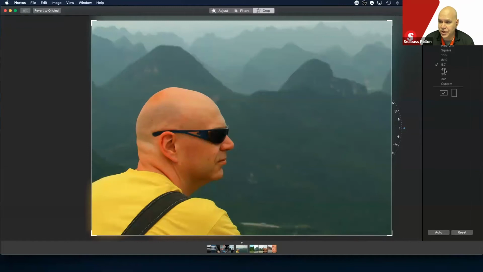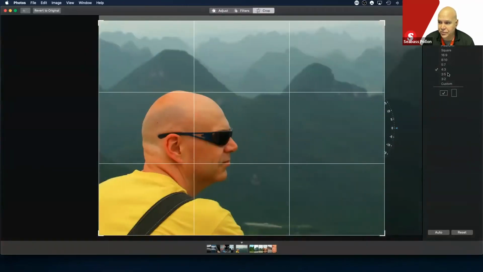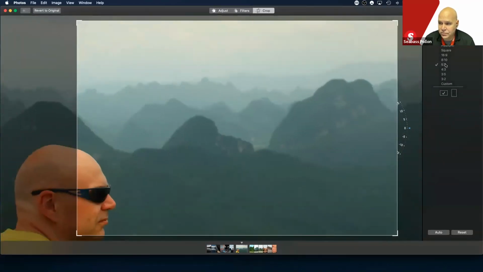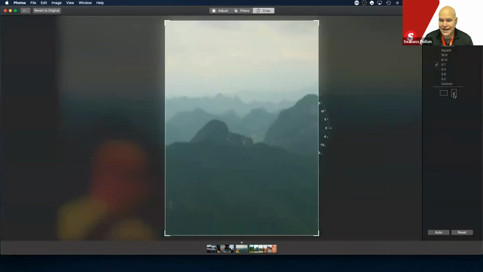You'll also see that we also have 4:3. Changes that a little bit as well. And we've got a 3:5. You'll see that it adjusts the crop here accordingly. And we also have the ability to choose whether it is portrait or landscape. So for example, if I choose the portrait now, you'll see that it has changed this crop section here to be 5:7 in portrait mode. And you'll see the open area.